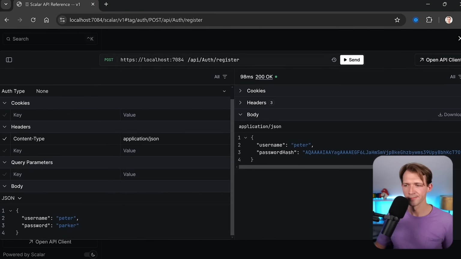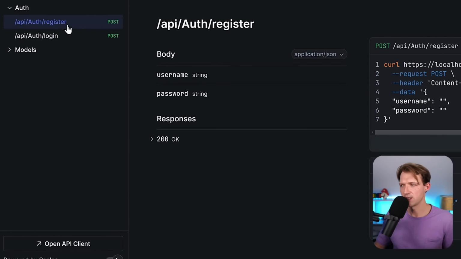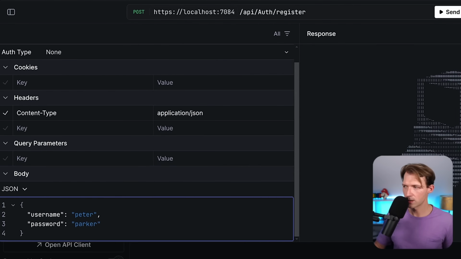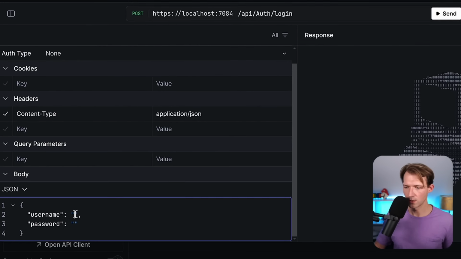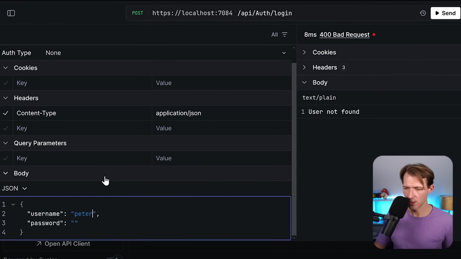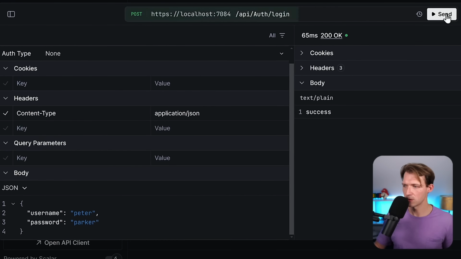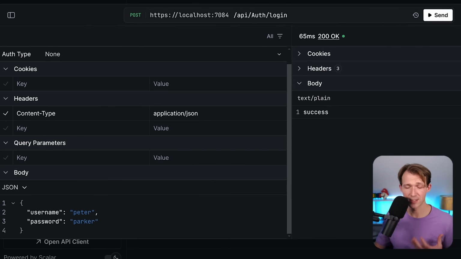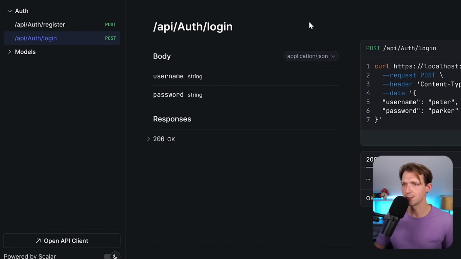Let's test this now. So we are back, we reload, and now we have to register again because we have the static user, of course. So let's test the request with, again, Peter and then Parker. We hit send. Again, we see the result. And now regarding a login, we can now, for instance, say Peter 1. It's sent. It says user not found. What about just entering Peter? It says wrong password. So this seems to work. What about Parker as the password? We see success. So logging in does work. We know that the user entered the correct credentials, but now we have to create the JSON Web Token. All right, so let's do that next.